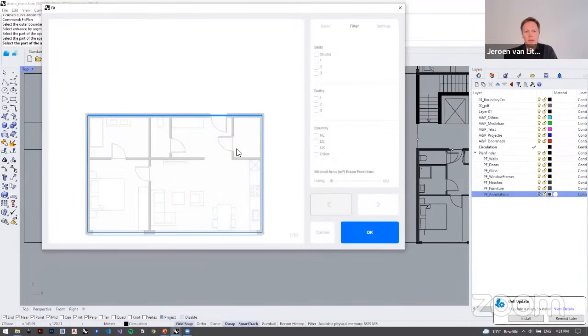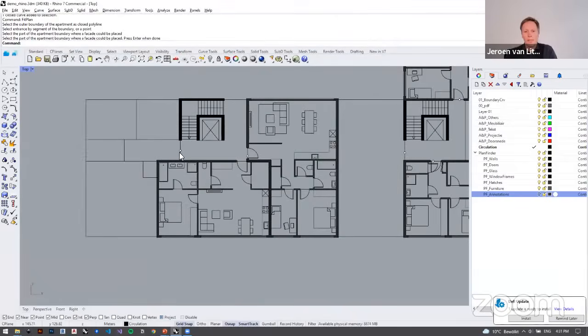And then we can say, okay, this one is pretty okay. We might want to have a different bathroom. We click on a different bathroom. And are there any other cool options? I think this one is the nicest. And then we say, okay, thank you. And then we've got that plan as well.